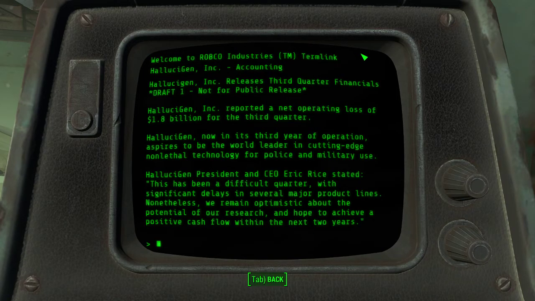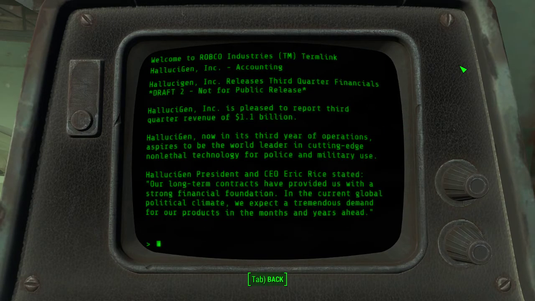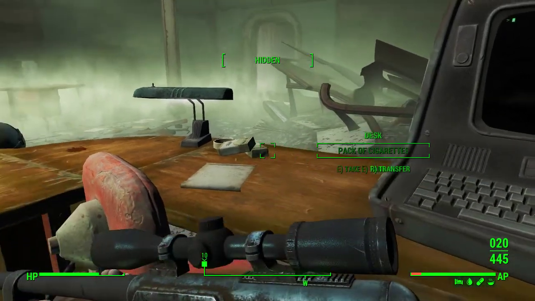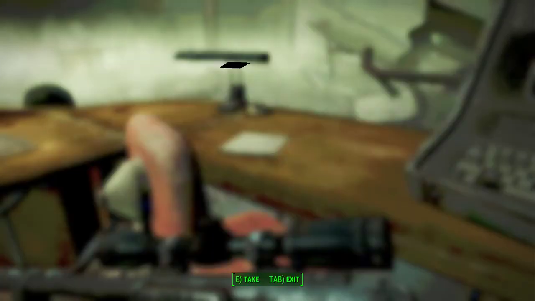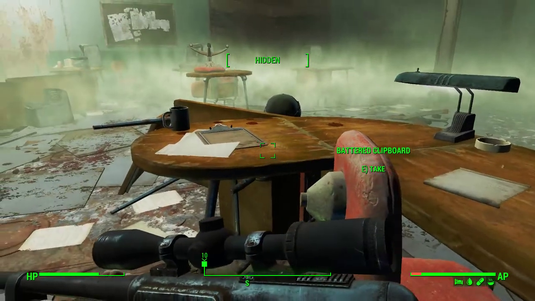Loss of 1.8 billion. Oh, they were trying to make, like, riot suppression. Okay. It's pleased to report a third quarter revenue, okay. What did they do to suddenly make money? All right, cook the books.